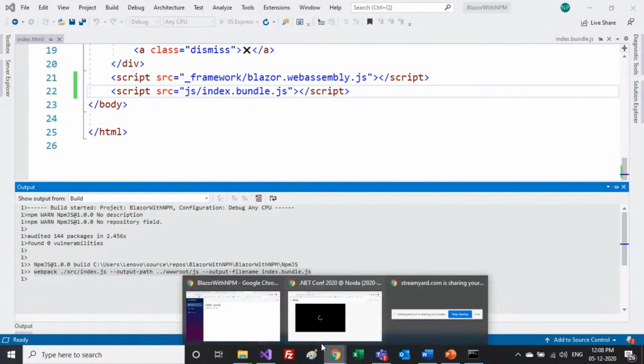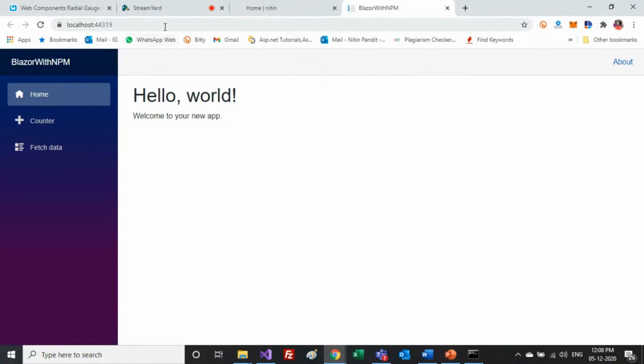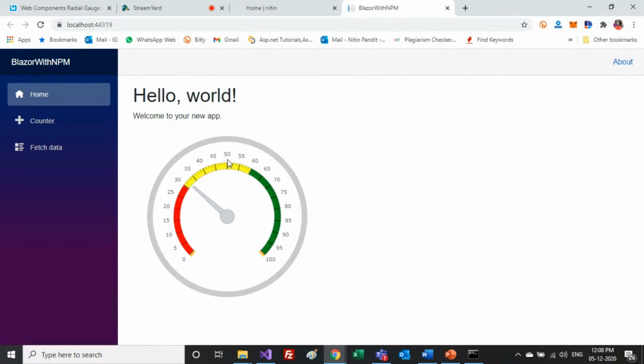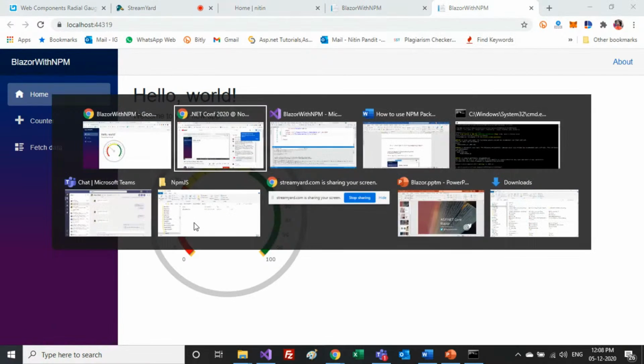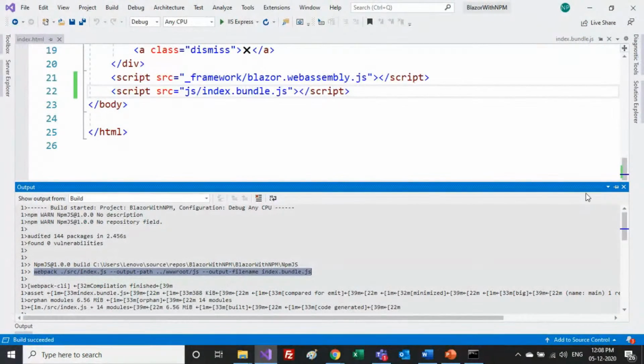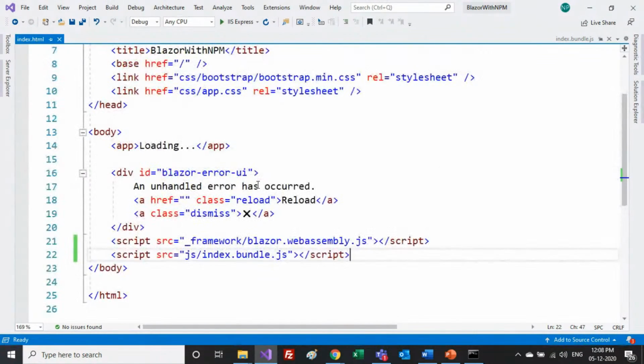Let me check where we are and if it's working. Yes, it's perfectly working. And if you can see here, it's simply showing the value that you put over here, and that was simply 32. So it's just showing the current output of our application, the output that we built. We refreshed the last one, and this is the new one. You can see it's beautifully working. There are no challenges, and it was just an open source npm package that was available.